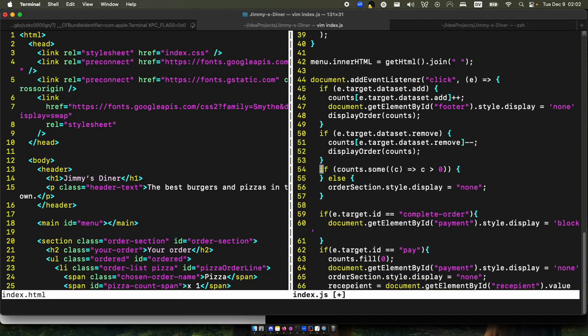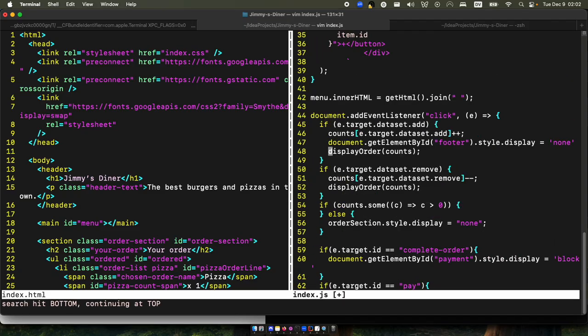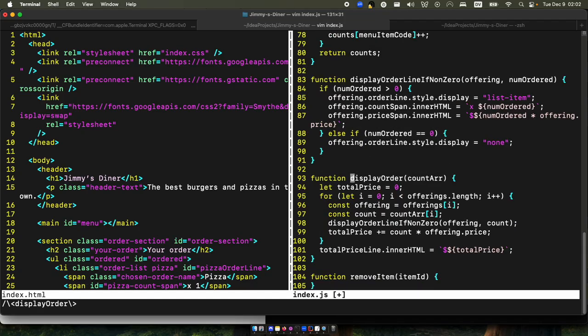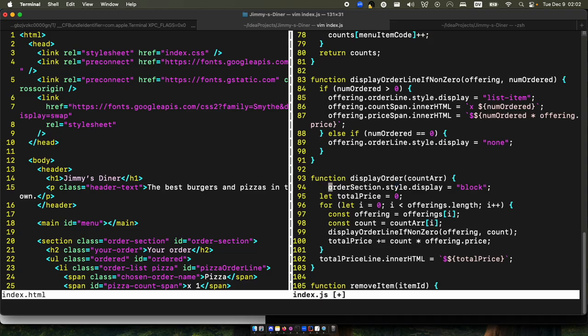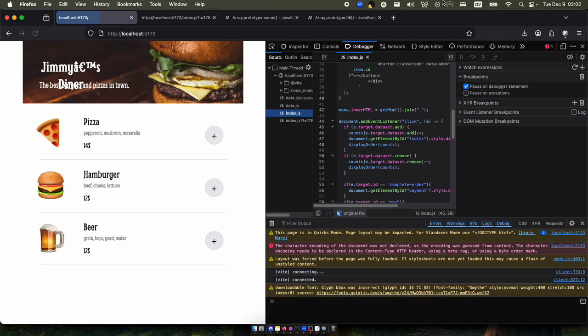I think that there's no case when it's going to be 0. I don't think there's any case when we would have clicked one of these buttons that we don't want to continue seeing display order. So I think that we can just put it here. Also, if you got a function called display order, you should probably make it display the order. So we'll put it in there, and that's a little more tidy. I think that will work.